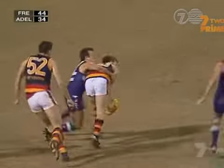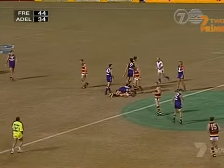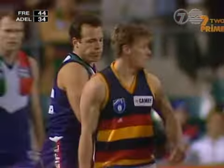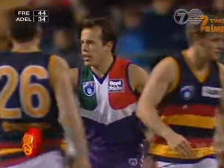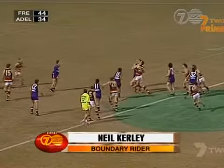Interesting balance the Crows have got tonight with the very tall team they've got out there, and it's going to be a bounce. Curls is down on the boundary line now with Barry. Anything at half-time, Neil? No, Bruce, but it's very interesting. The Crows would have to start well this quarter to win this football match. They would have to get the first couple of goals, in my opinion.